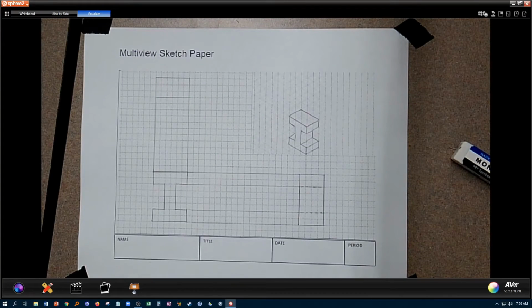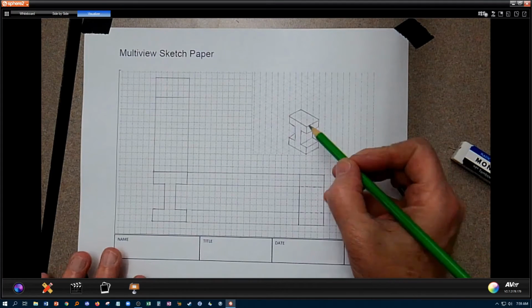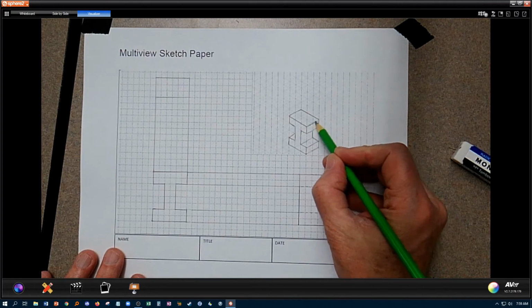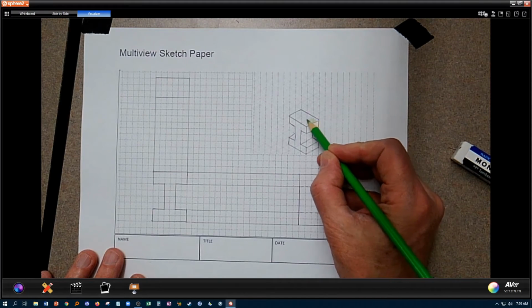So the last thing I would do is to shade this in such a way that you can tell which shape or which sides are which. And I'm going to do a green top shading.